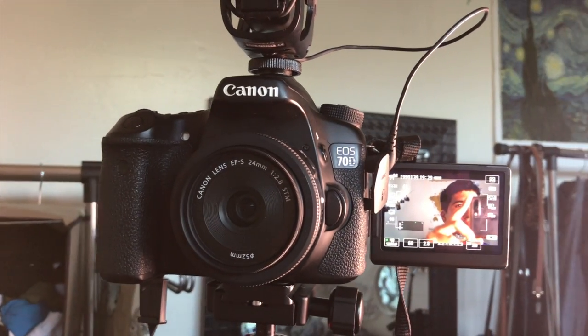If you're planning on filming video with this lens, check out the sample clip. Right now I'm filming at f2.8 on the Canon 70D, which has dual pixel AF that does really well for tracking — if I move back it'll track and the lens focuses quickly and quietly, and if I move forward the lens catches focus really well. I can also tap the touchscreen to focus on the background and then back on myself. Keep in mind, if you're filming on something like the Canon 60D without dual pixel AF, it'll be manual focus — I recommend a camera with dual pixel AF if you're going to be filming video.